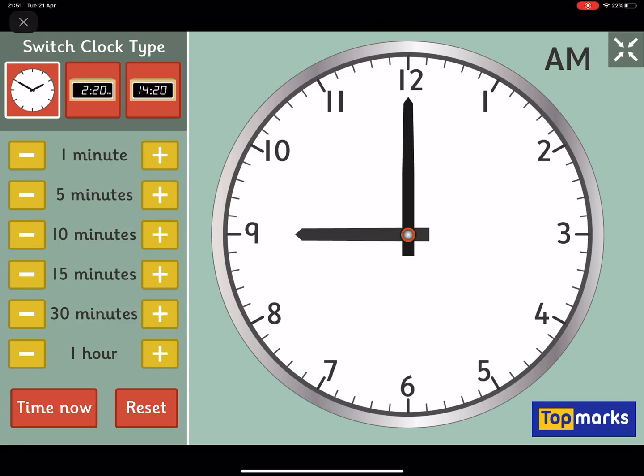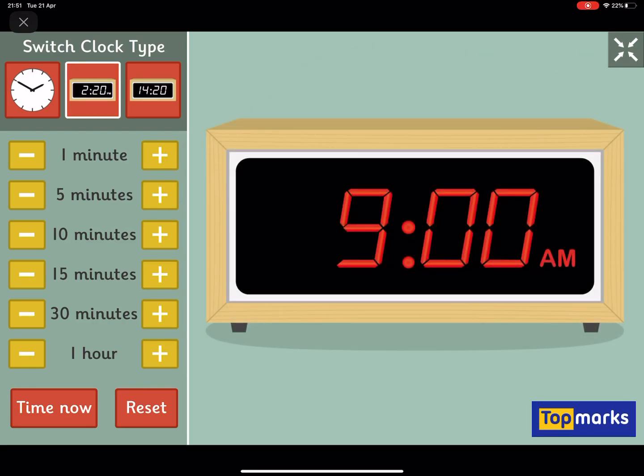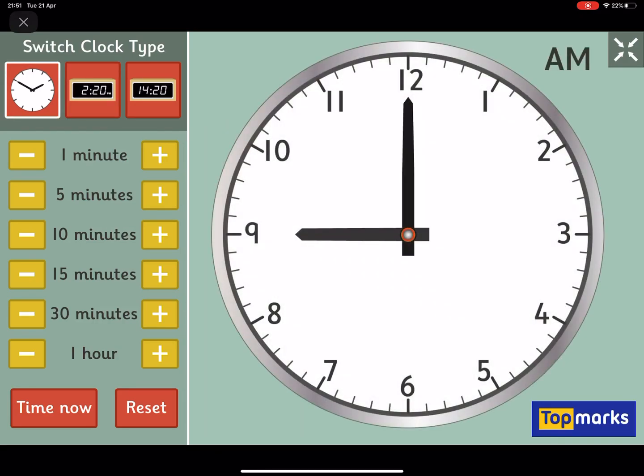There's two types of clocks. There's an analog clock and there's also a digital clock. So this is the analog clock. This is just like a normal clock face that we kind of have in the wall. Now there's 24 hours in the day, and for every day the clock goes all the way around twice. So it goes from 1 to 12 once, and then 1 to 12 a second time.